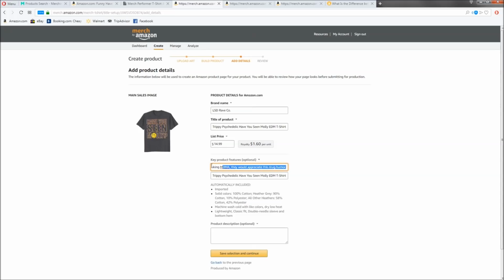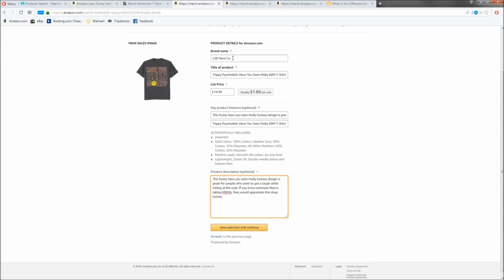And as you have it, what I always do again is I copy the first bullet point and I put it into the description. So just to recap, I put some keywords into the brand name, but I keep it short and I keep it simple so it's related to the shirt without looking spammy. For the title of the product, I always put either a piece of the saying or the full saying, and I surround it with keywords that make sense. Again, without keyword stuffing, without looking spammy. The second bullet point, I take the title of the product, I paste it in there, and I say that it's a great gift for blank. So you fill in the blank. What is this design a great gift for? In this typical instance, it's a great gift for people who like to go to the local rave.